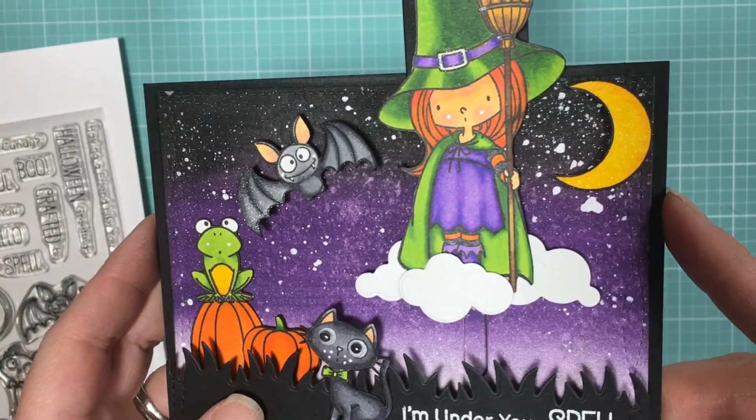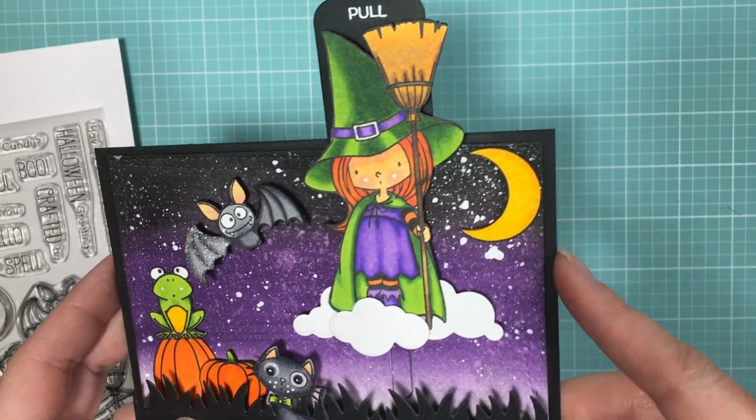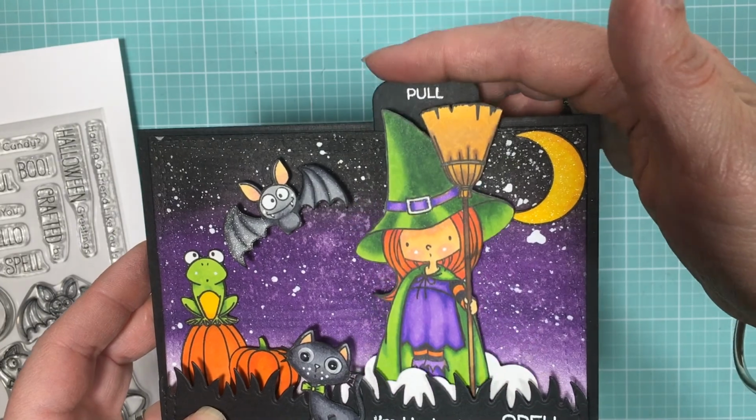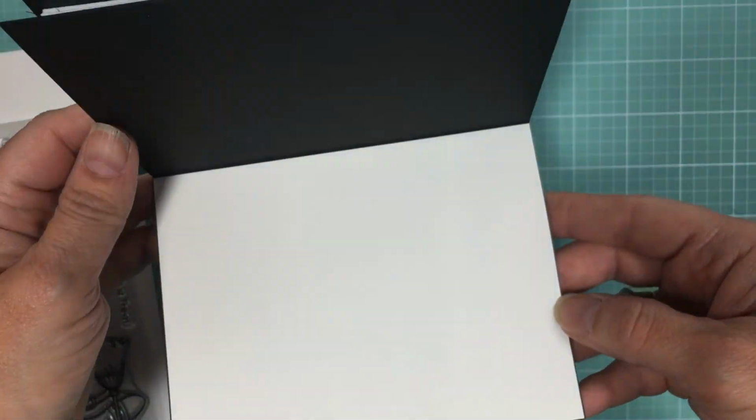If you'd like to watch the speed coloring of these images, please watch my previous video. I will link it in the video description below. For this process video, you will only see the assembly of this card and how it's all put together.